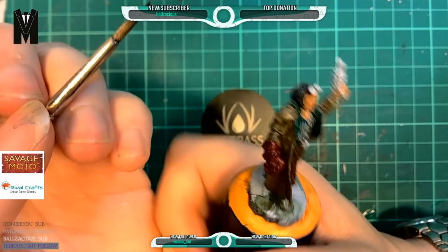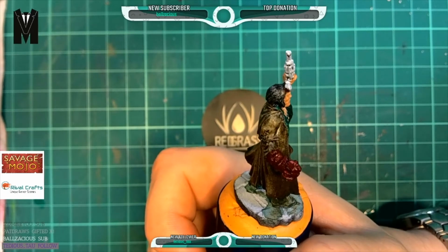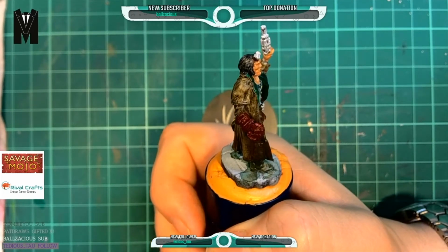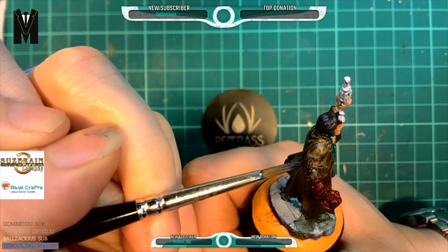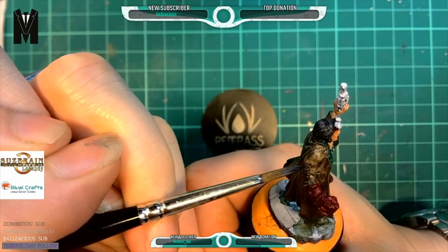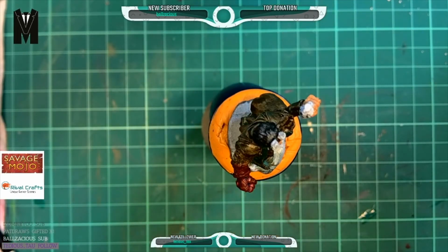Right. The wash on the hand is still drying. But I think what we're going to do is we are going to pick out some... We'll go with a dark tan for the stitches. We'll make them look kind of like string.